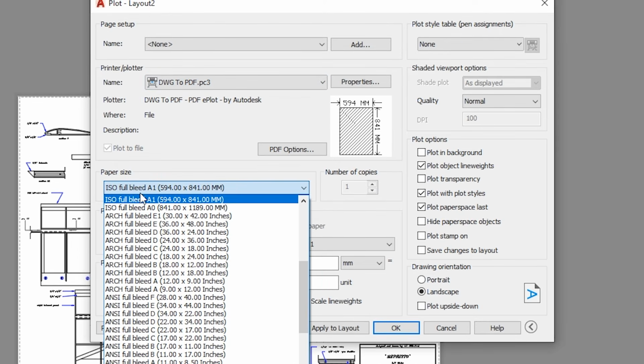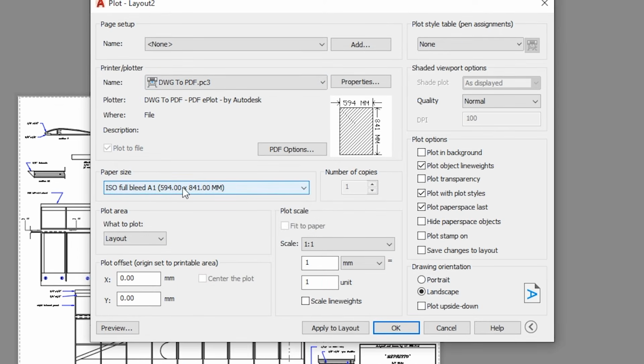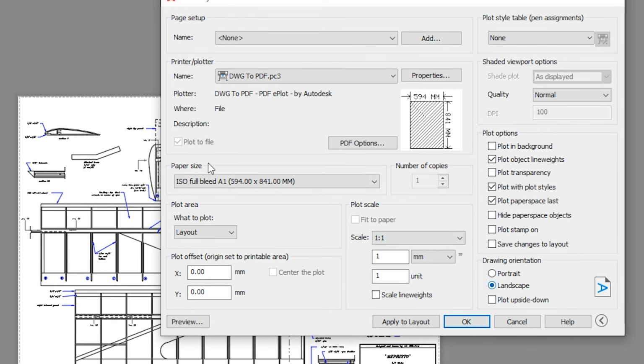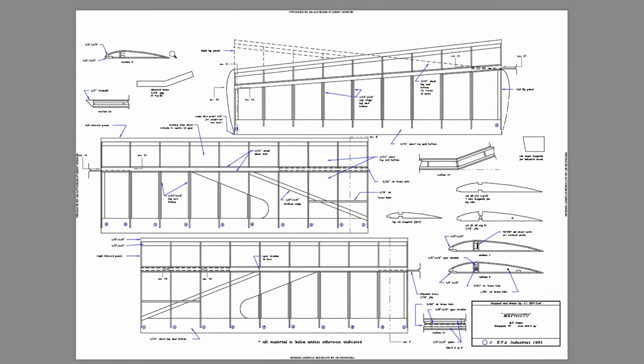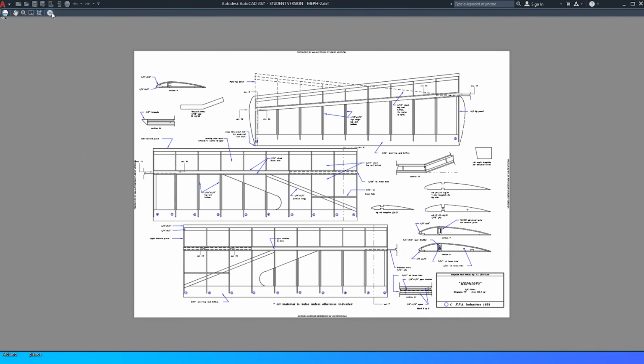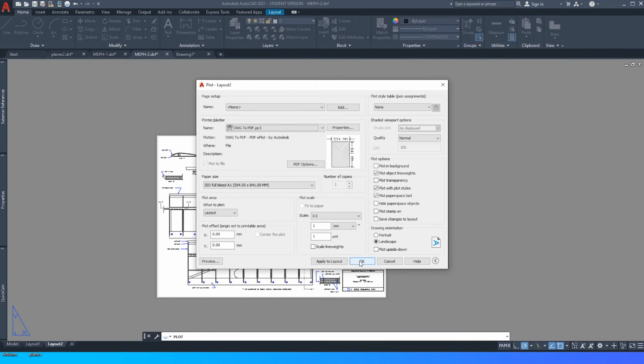And then it says A1 already, so that's fine. Make sure that it says scale 1:1, and then everything else should be already set up for printing correctly because we already did it in the layout. So let's click preview to see how it will look. That's all right. So I'm going to go and print, or you can also do it here, OK.